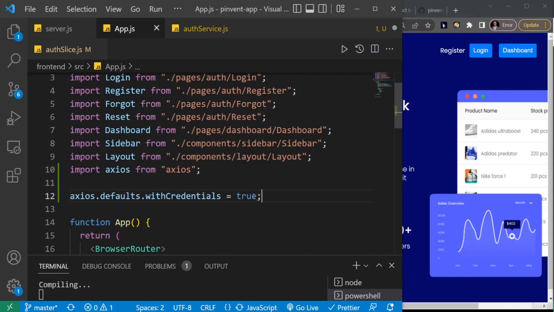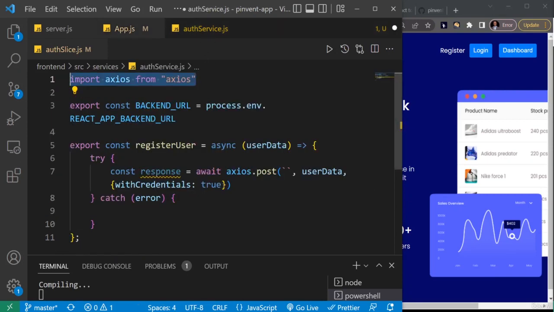So I'll just go ahead and save this, and because we've set a default property here, what that means is that we can skip adding this withCredentials everywhere in our application, and it's still going to save the credentials of that user. But of course I'll just leave this first one so that at least we know how to set it in a single URL. So now let's slot in the URL here.